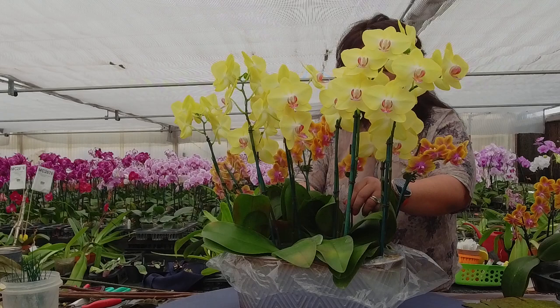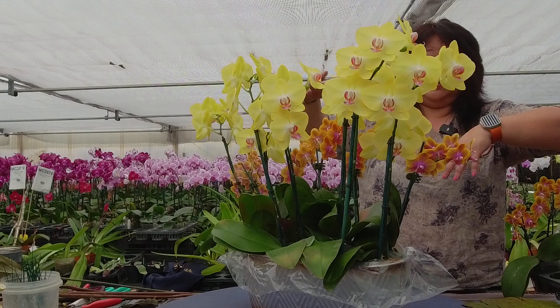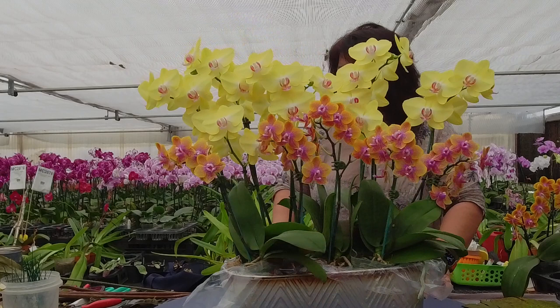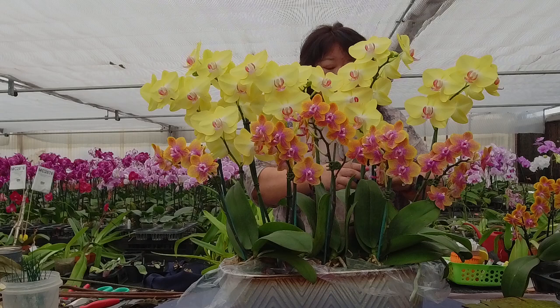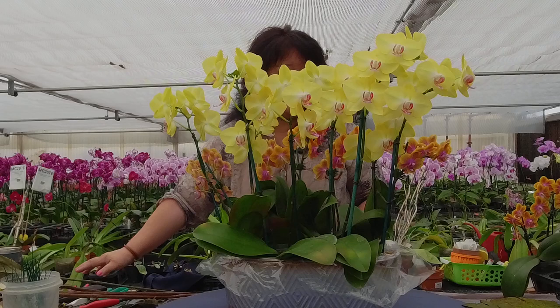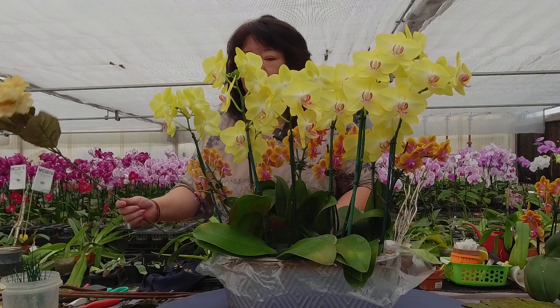My problem is how do I make this look like the value of what they're paying? If it's locally, I could hang things, have sticks — like on the last job, we had six-feet-tall sticks, orchids hanging, and lights. But I don't have that luxury here because it's going to be laid down for shipping. So I have to figure out how to make it look like it's worth what they're paying. If you have old silk flowers around and you don't know what to do with them, use them. So instead of moth orchids, we're going to use artificial flowers in the same color as our picture.